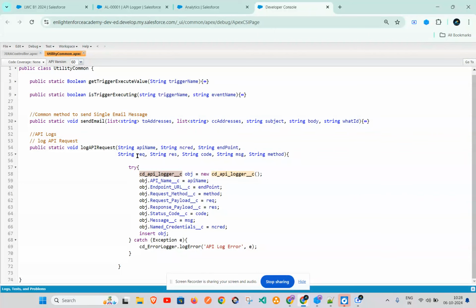Even here I am putting it in try catch to handle the error log. Generally, whenever you are doing something like this, make sure that you are confirmed on the size of the parameters and size of the field, because otherwise it might throw an exception. So that's where it becomes essential to handle the exceptions and handle the limits of fields.